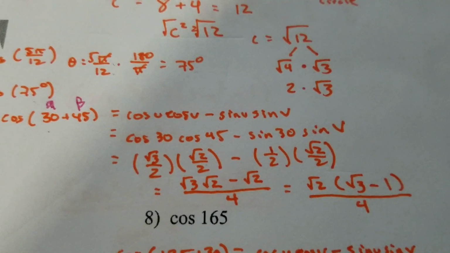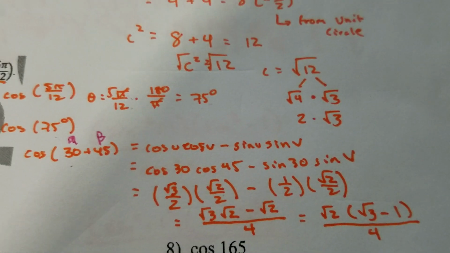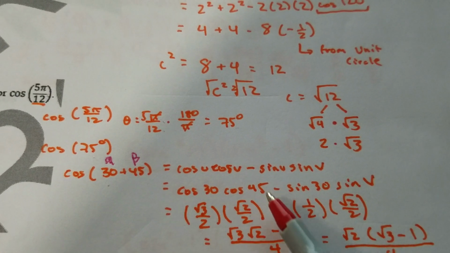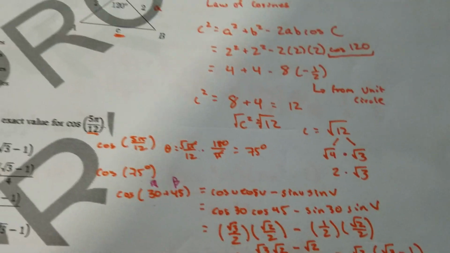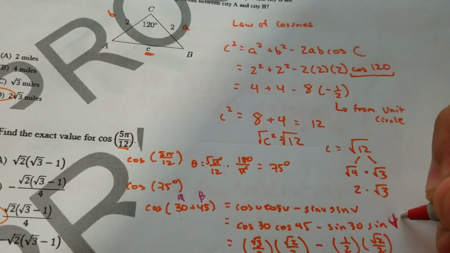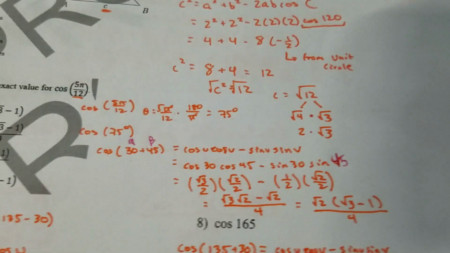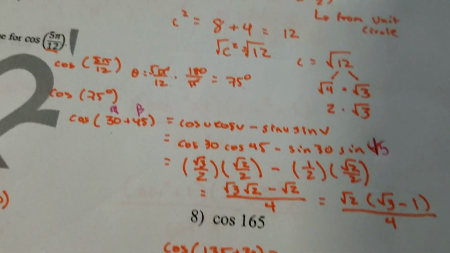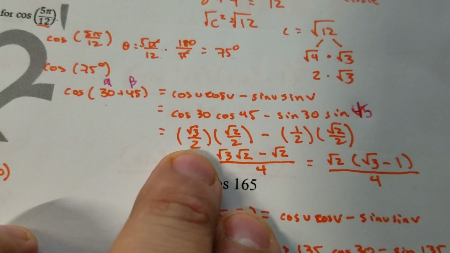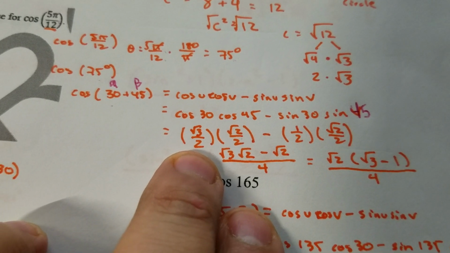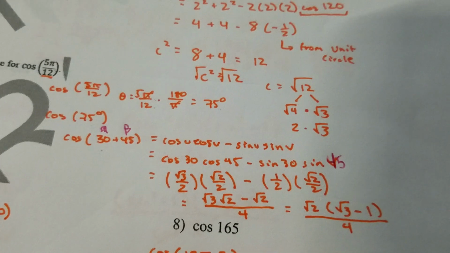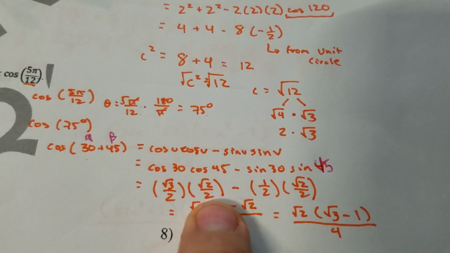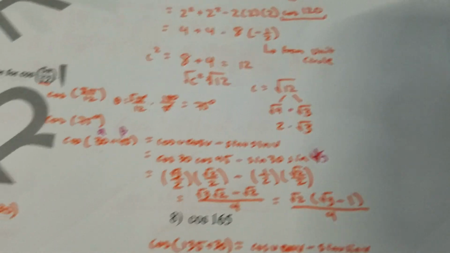Okay, so that's what this is. I used U and B, guys, because that's the way I introduced it to y'all, but it's the same thing, A and B. So I have cosine of 30, cosine of 45, minus sine of 30, sine of 45. Oops, I wrote V instead of 45. So all I'm doing here is multiplying. If you look at your unit circle, if you go to 30 degrees and you go to cosine, which is the x value, it's going to be square root of 3 over 2. Again, cosine of 45 would be square root of 2 over 2, and so forth. That's where I got these numbers from.